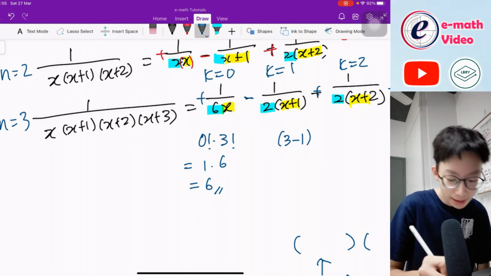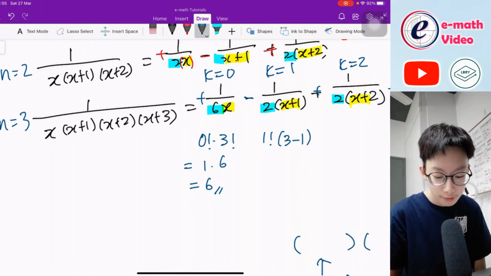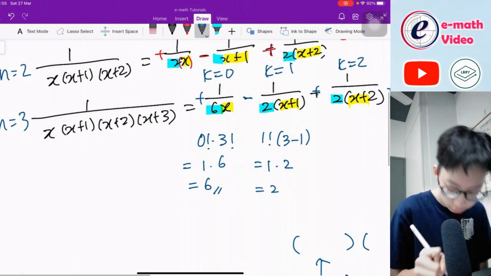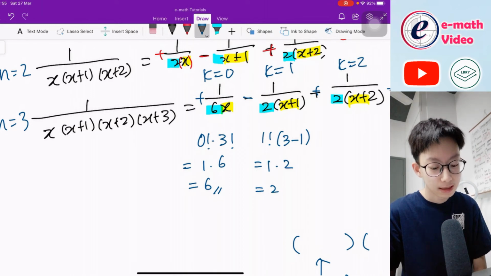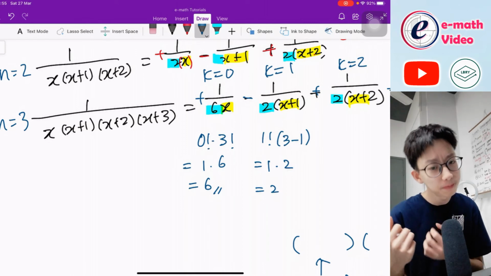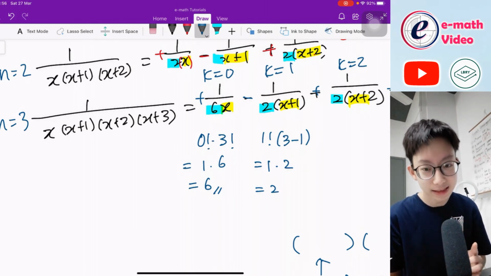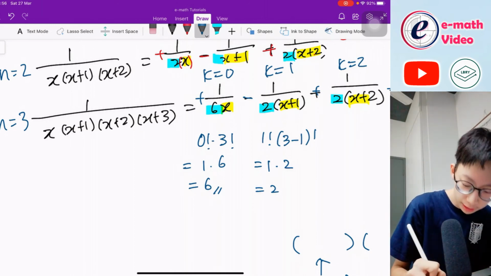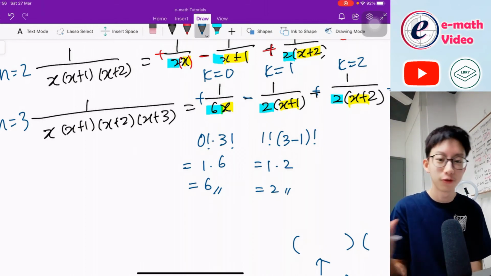And 1 factorial is 1, right? 1 times 2, okay, so we have a 1 times 2, which is a 2. But we need to maintain the pattern. And for the first one is a product of 2 factorial. The second one should be a product of 2 factorials, isn't it? And luckily, 2 factorial is equal to 2. So just go ahead and put a factorial here. And I hope this is true for all of them.